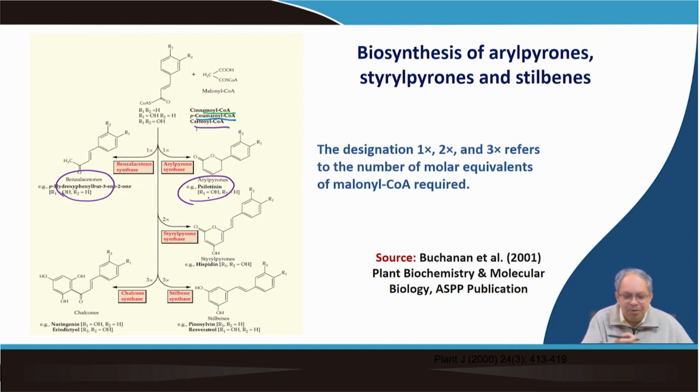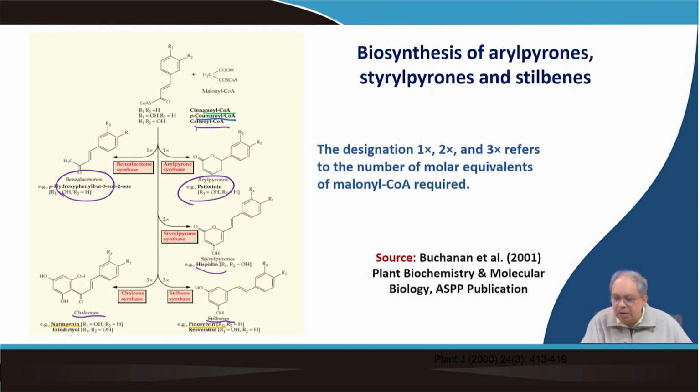Maybe again I will discuss that when I talk about the xanthones. And so this comes under aryl pyrone. Then similarly, styrylpyrones are produced. Histidine is one example, and chalcones, of course, stilbenes are examples. And of the stilbenes, one is resveratrol, another is pinosylvin. Pinosylvin is another example of stilbene, chalcone, naringenin, eriodictyol. So, these are all examples.